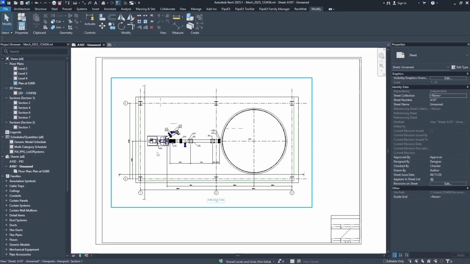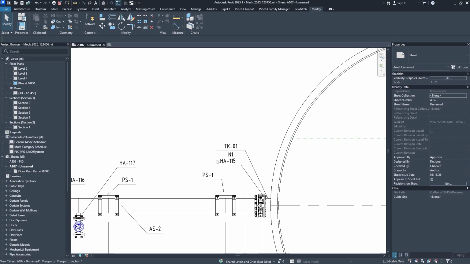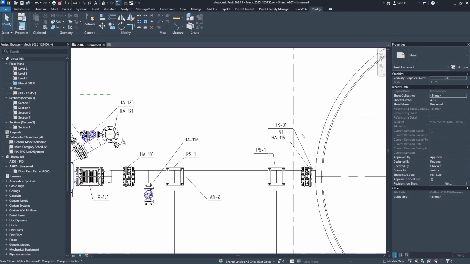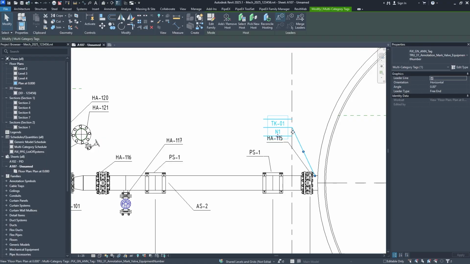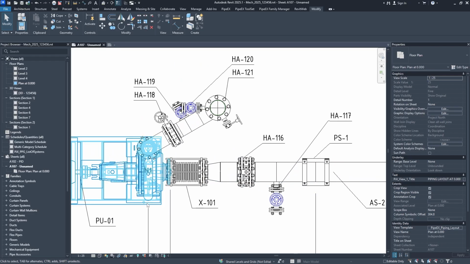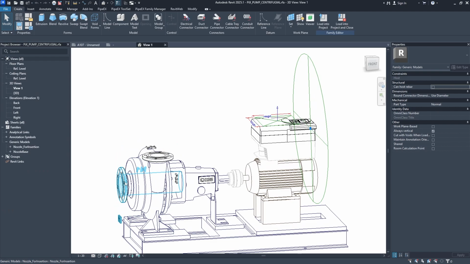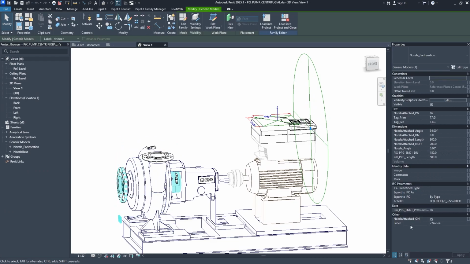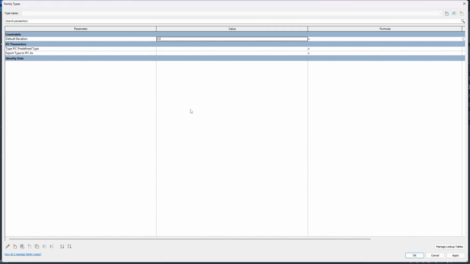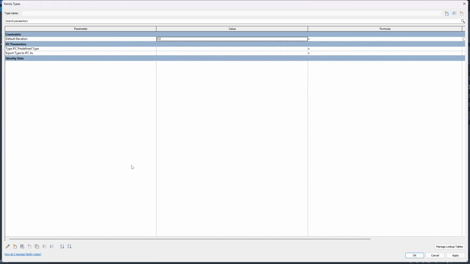Next item will be that we haven't shown here the nozzle of the equipment. So we haven't indicated the reference to the nozzle as we did on this side for our tank. And the reason here is quite simple, because inside of the family itself, the nozzle family hasn't been connected properly to the equipment item itself. And also, as you can see here in the equipment itself, we're also missing a tag parameter.